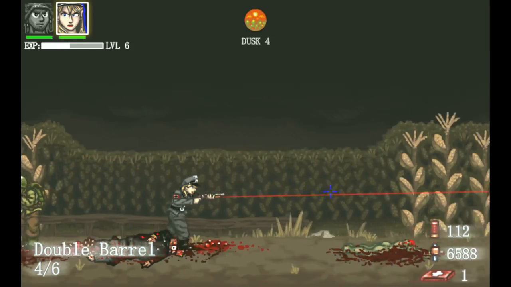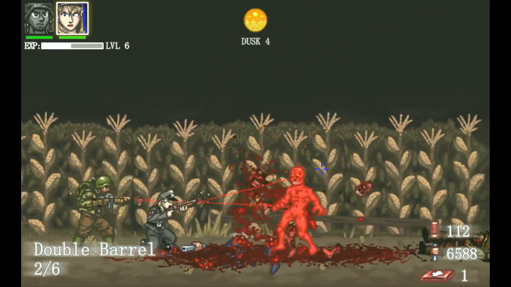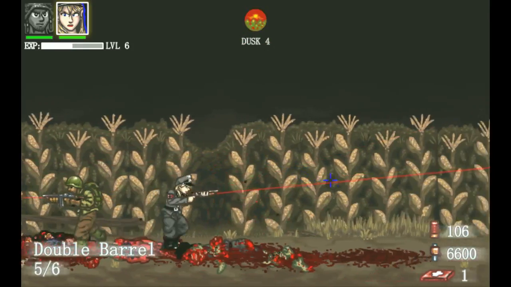So let's make our way back here. It is dusk, but we should be able to get back to the base in time for nighttime, unless something terrible happens. We'll be back pretty soon, regardless. And that'll give us a good chance to talk about the second phase of the game.